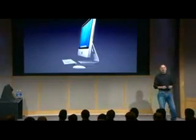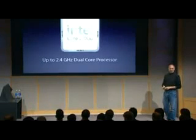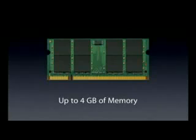Now what about on the inside? The outside's gorgeous. What are we doing on the inside? Intel Core 2 Duo architecture. These things are screamers, up to 2.4 gigahertz dual-core processors. And if you want to get a CTO option, you can go up to 2.8 gigahertz on the 24-inch model. Up to 4 gigabytes of memory. The prior model only went up to 3, so we're going up to a full 4 gigabytes of memory.